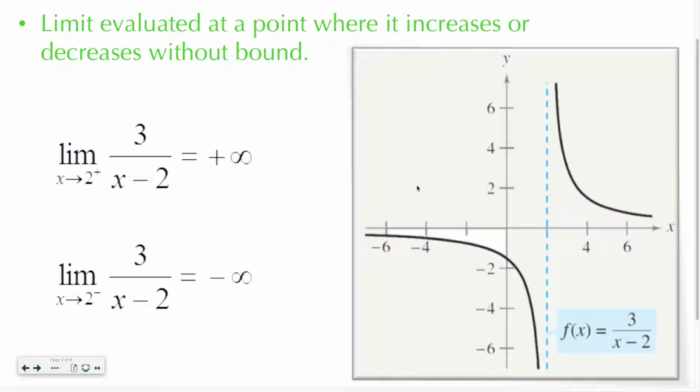So no longer do I want you to put DNE if we can describe it with an infinity or negative infinity. Sometimes we're still going to get DNE. That's fine. But if we can express it with infinity or negative infinity, that's what I want. You need to put the plus sign in front of positive. I'm just trying to make a point on those notes. But if you have just a normal infinity sign, I'll know what you mean.